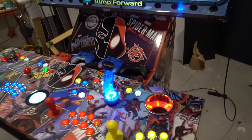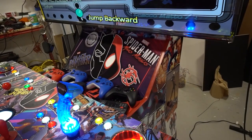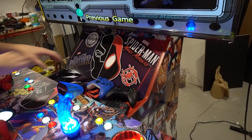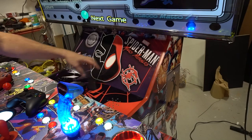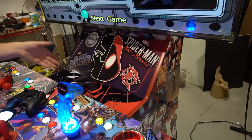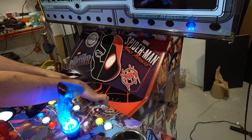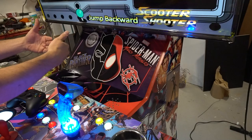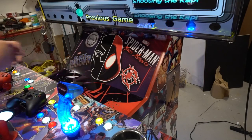Marquee. Marquee, I think, is awesome. The customer didn't have any images. I'm gonna just move these controllers so you can see it. The marquee, again, is three separate images. You got your speaker panel here, which, if you look carefully, is the Black Panther chest and the Spider-Man chest kind of blending together. You don't really see it, but the speaker is here and I have the controller here.